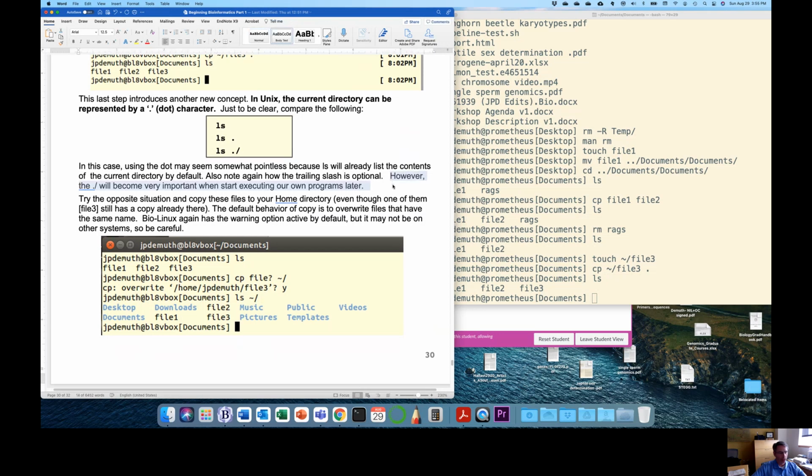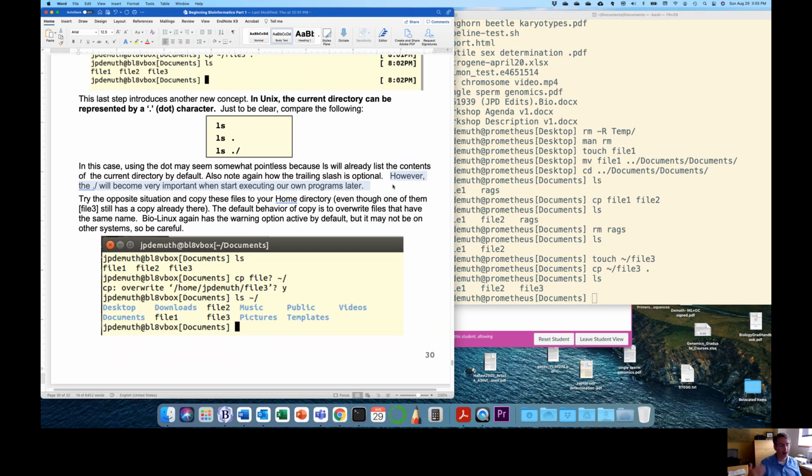Later on, when we write our own Python programs, knowing how to specify your current directory will be important, because Linux won't automatically know where to look for a new program. Like, it automatically knows how to use touch because it's a built-in command.